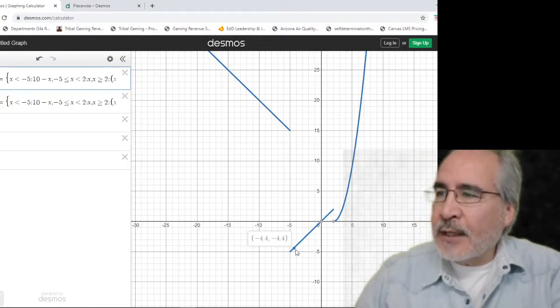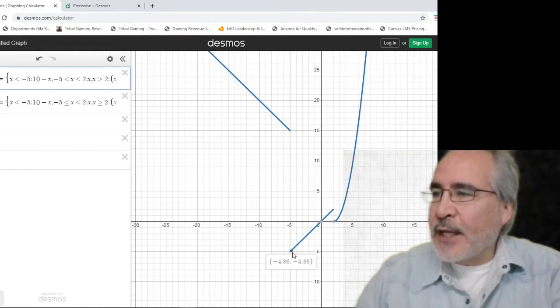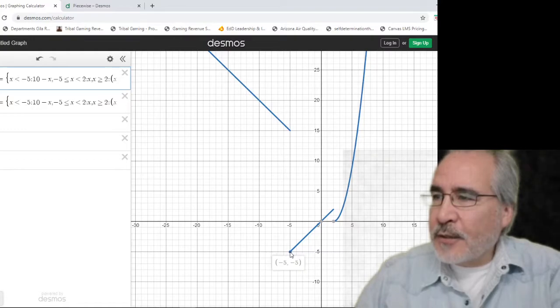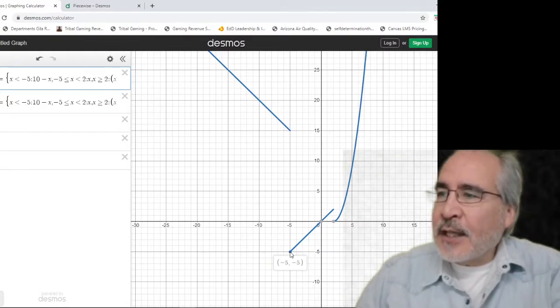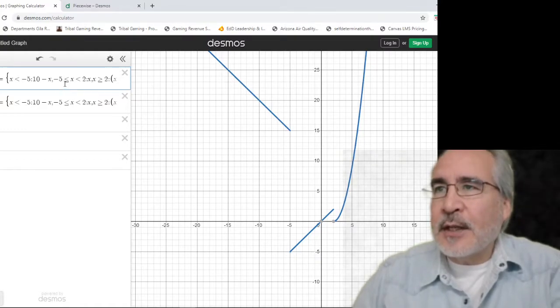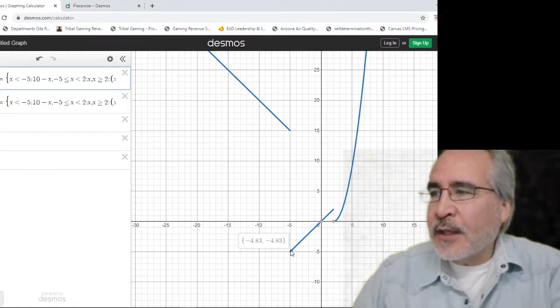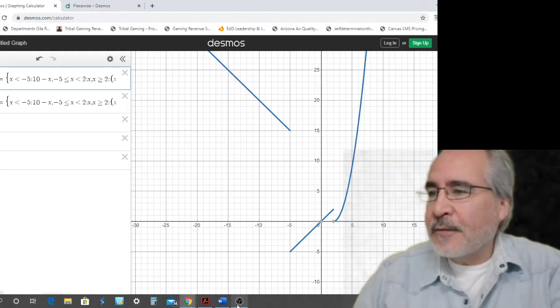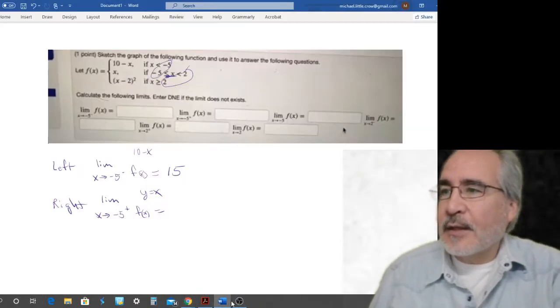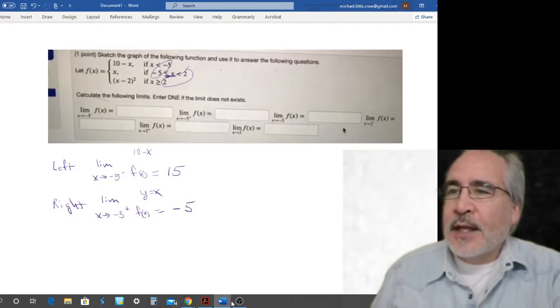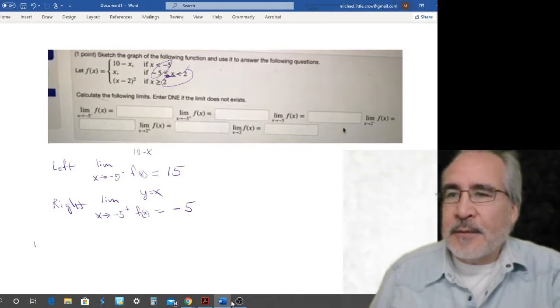And notice as we do that, -4.4 is at -4.4, and -4.86 is at -4.86. As we get closer and closer, and actually -5 is at -5. That isn't a function value, because as we see up here, -5 is less than or equal to x. So there is an actual value there, but when we think of the limit, it's not when we're at the point, it's as we get close to it. So we still say we're getting closer and closer to -5. So this limit is -5. And then this is the two-sided limit.